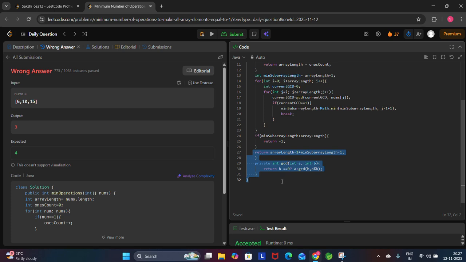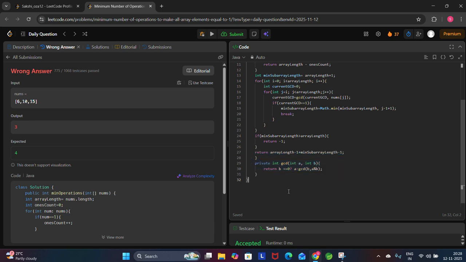So now as we have written it, this is what I was talking about, like -1. After that, otherwise we will have to find the minimum subarray length that can produce a 1. So we can calculate the total number of operations. The first subarray length minus 1 will create the first 1, and then we will need n minus 1 more operations to spread that one across the entire array. Adding those together gives us the final answer.